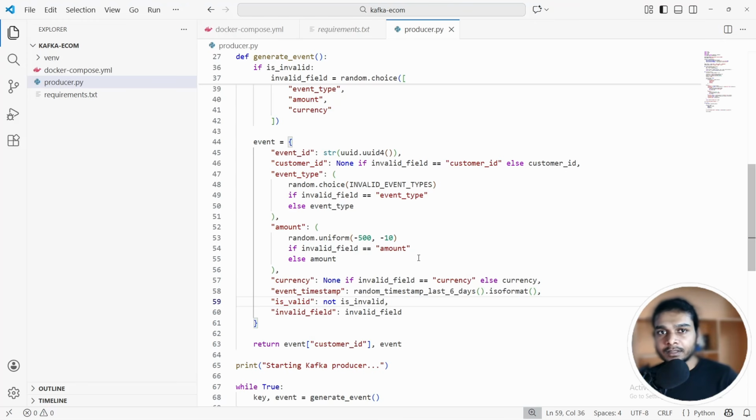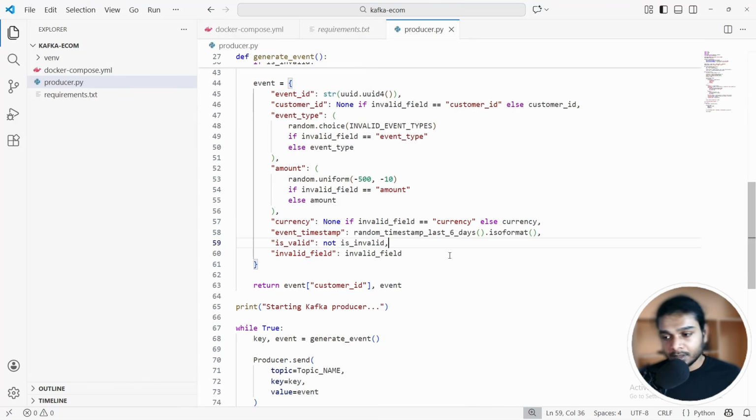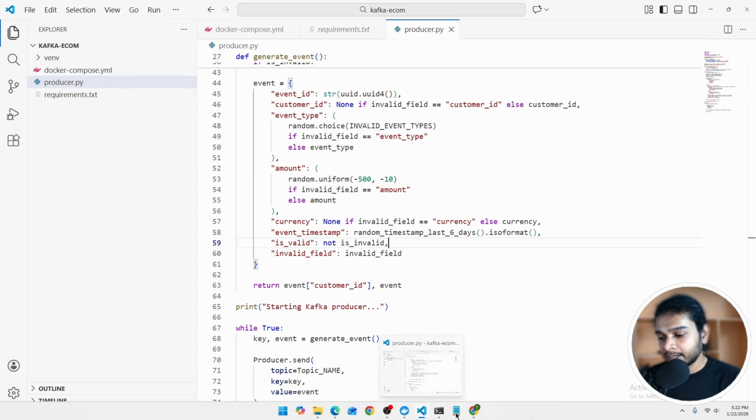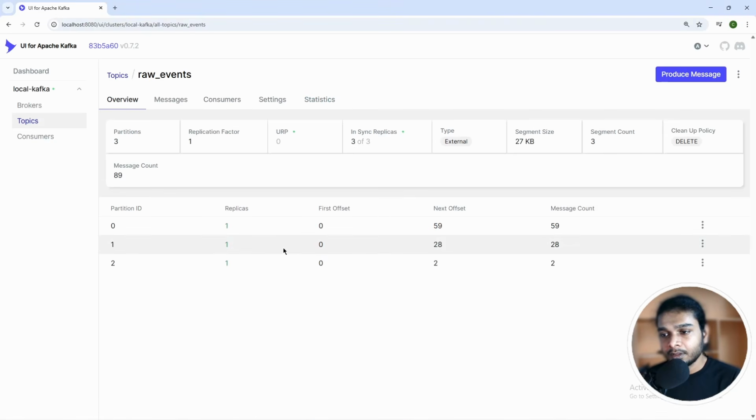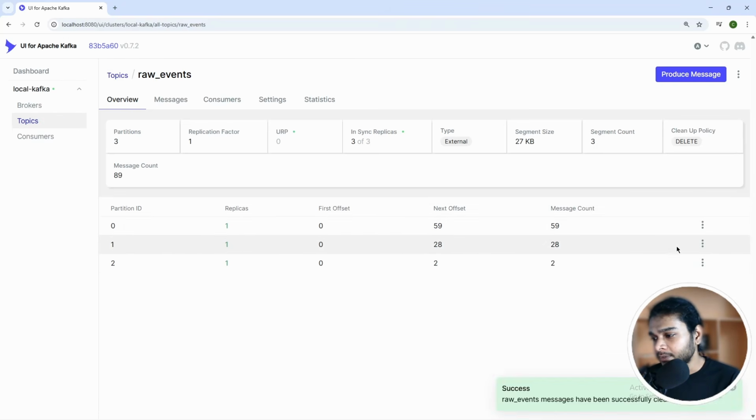Now, when I run this, this will produce the events that look like they were produced 6 days before or 5 days before, randomly. Okay, that is good. Now let me delete all the records that are on the topic. We can do that using the CLI, or you can just do that from this UI itself using clear messages from all the partitions.